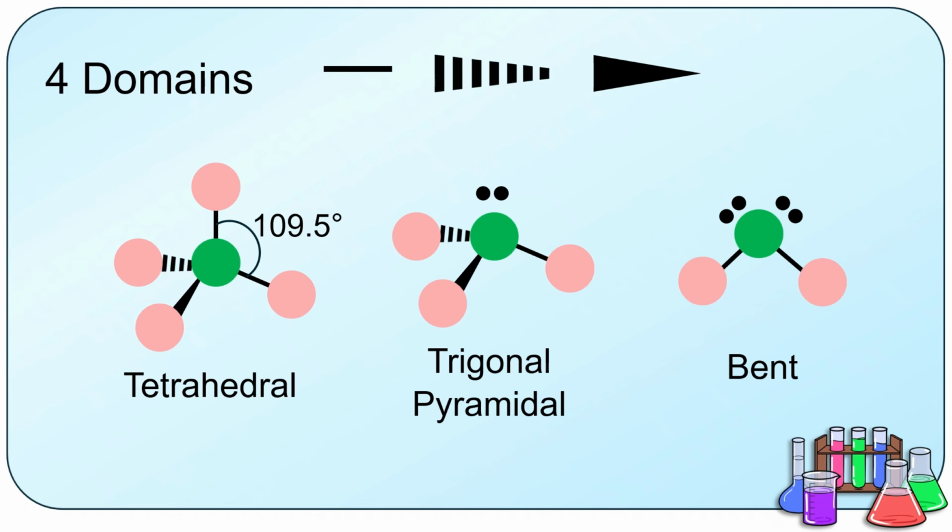Now let's talk about bonded atoms versus lone pairs. Although these three molecules all have four electron domains, lone pairs do change the bond angles a little bit. Take a look at the third structure with the two lone pairs. This is the structure for water. Lone pairs repel electron domains a little bit more than bonds, so they will push the bonds away. This shrinks the bond angle a little bit. As a result, water's bond angle is 104.5 degrees, just a little smaller than 109.5 degrees.